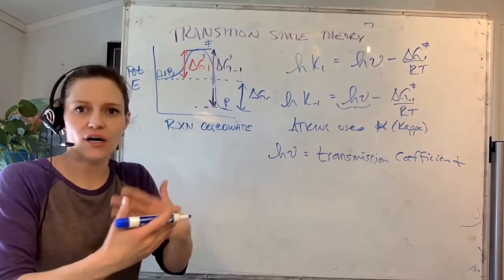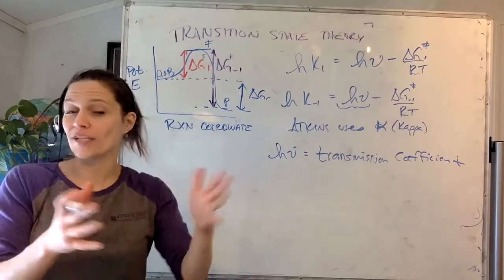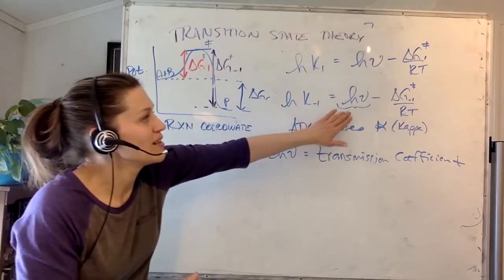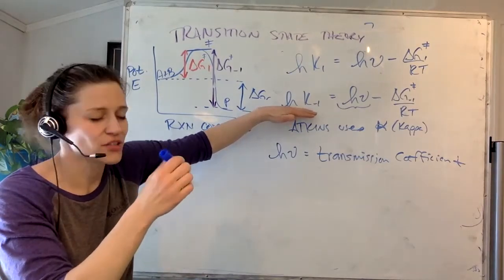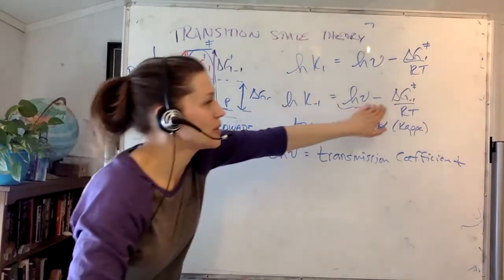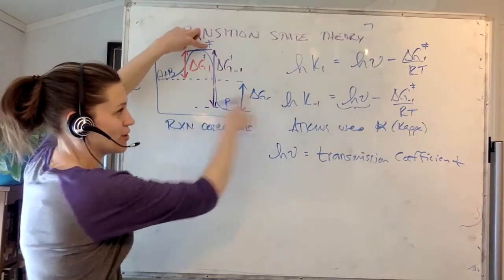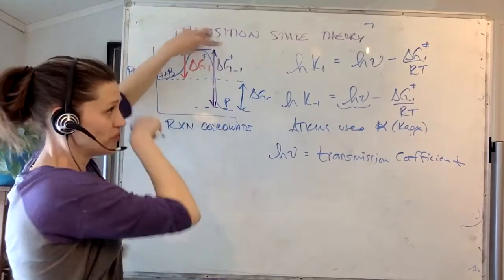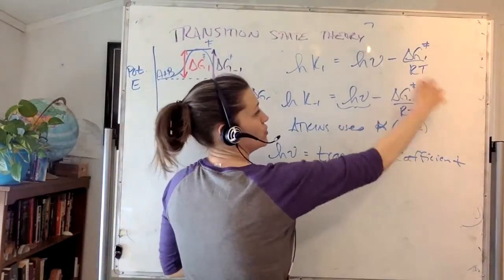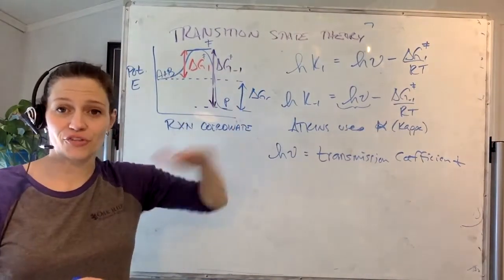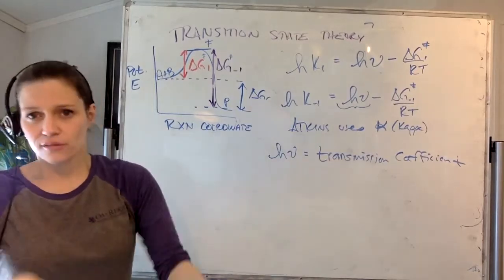You can think about the transmission coefficient in so many ways. It's almost as if it's a probability of a reaction occurring, or the ability for the reaction to occur. You can assume that it's 1, so it's almost like a percentage. A transmission coefficient of 1 would mean that log 1 is 0. So the log of the rate constant is equal to minus delta G double dagger of the reverse reaction divided by RT. If nu is not 1, there's going to be a slight difference from the maximum value you can get, so there's less likelihood of the outcome of that process. Cool? Pause, rewatch to sort it out.